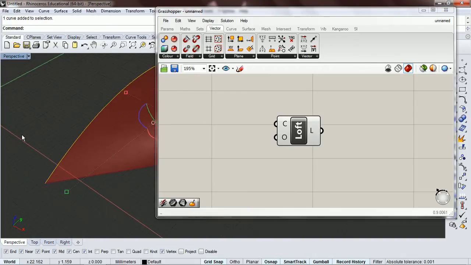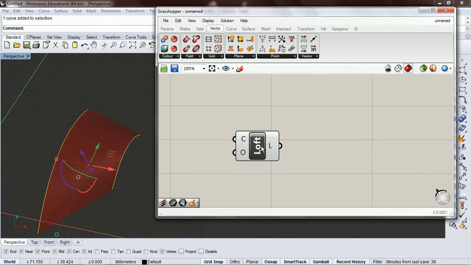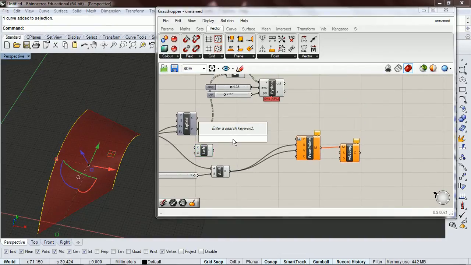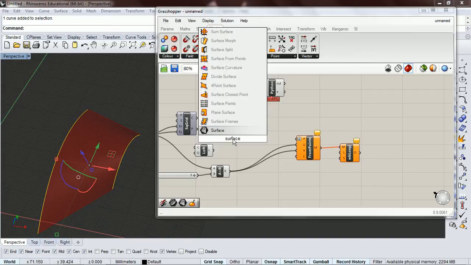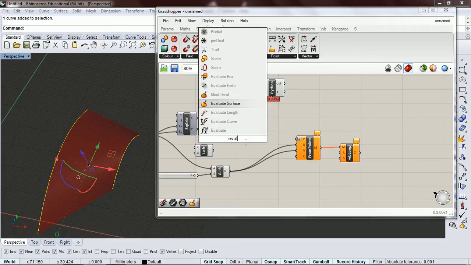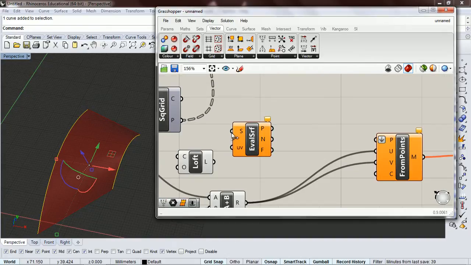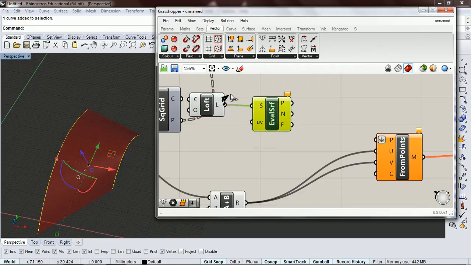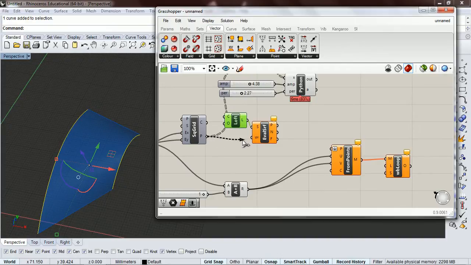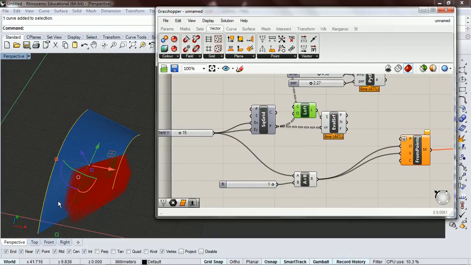So we have a loft going on there, and we want to do surface evaluate, or evaluate surface maybe. Yeah, evaluate surface. And so the surface we're going to pass in is our loft, obviously, and then our UVs, we're going to pass in our UVs from our square grid.